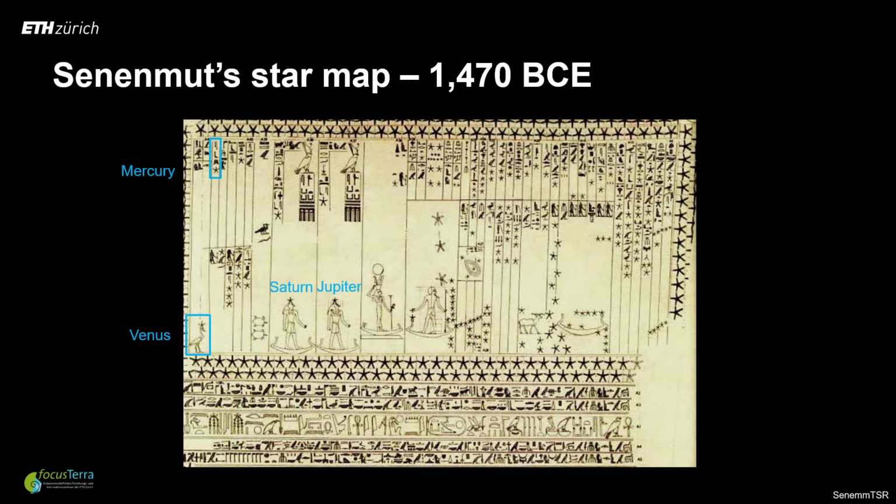Mercury's position is marked simply by its name, and Mars seems to be missing entirely. Researchers think that the empty boat on the right-hand side on the map may stand for Mars. That's because at the time this constellation occurred, this is where Mars could be found relative to the other celestial bodies. However, it was retrograde.